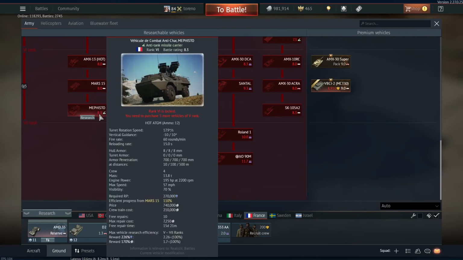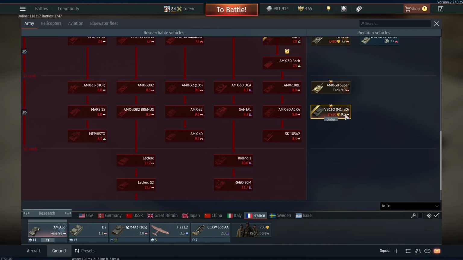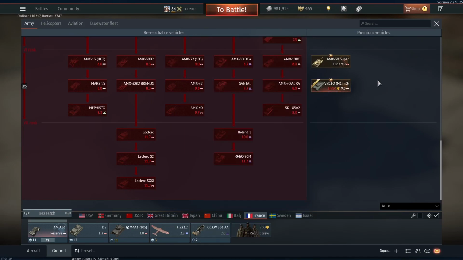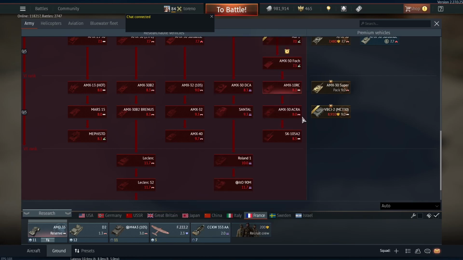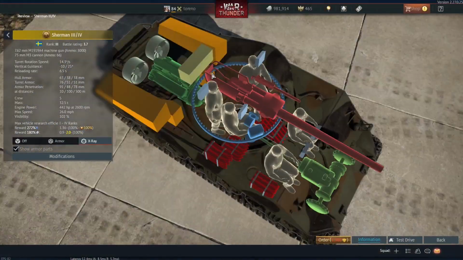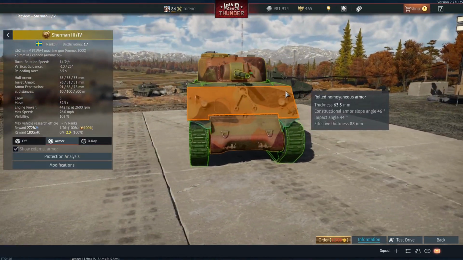We've got the Mephisto, which is probably the only one that really fits the bill, other than some of the SPAA vehicles. So yeah, hopefully this is just a test before we get other VBCI-2 variants. Oh, we've also got the AMX 10 RC, but of course that does seem more of a light tank than the VBCI-2.